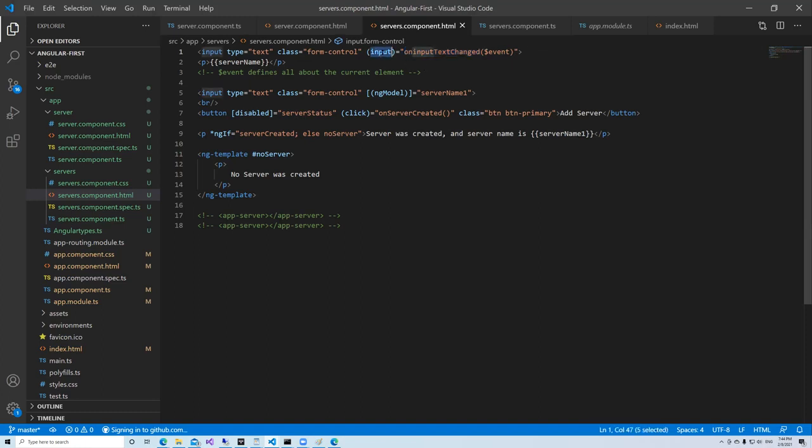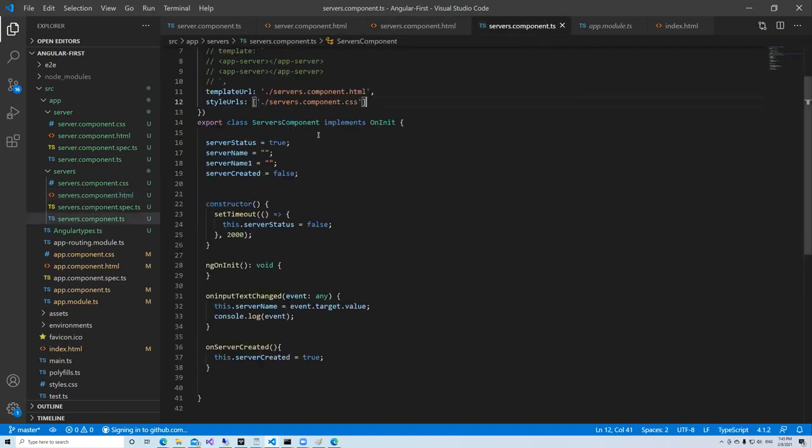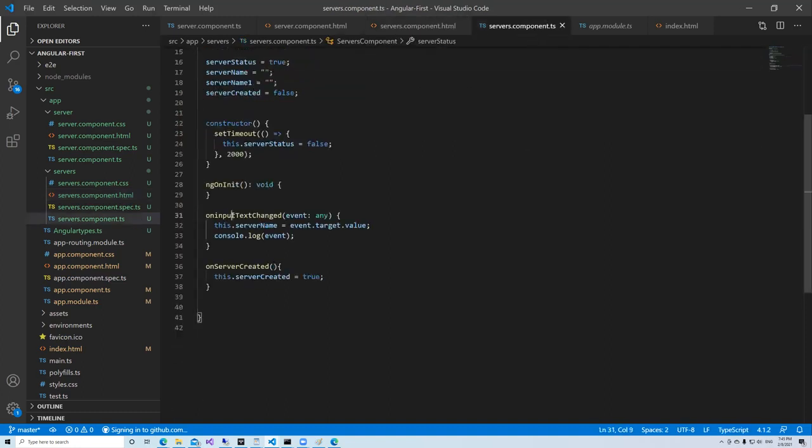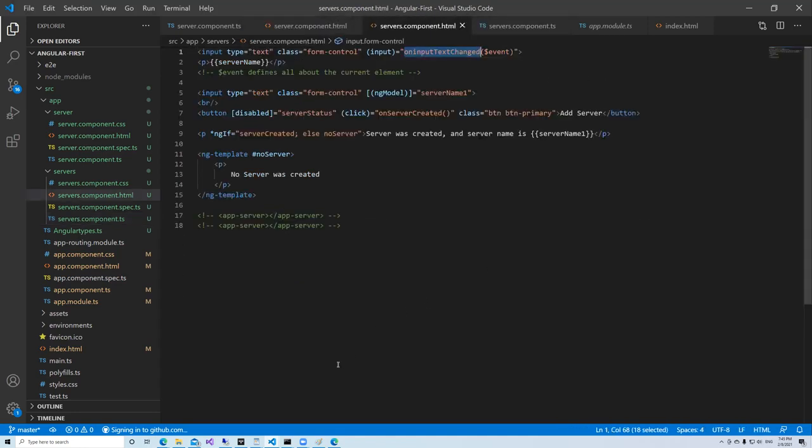In event binding, I'm saying input. Whenever I say input, it means whenever the input changes, in terms of the actual text. What I'm trying to do is define a particular function down here.